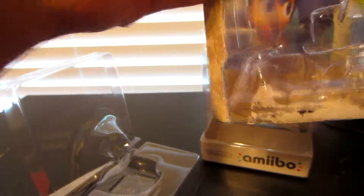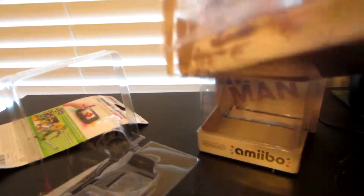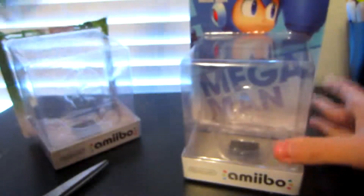I'm going to put these back in the boxes now. This is harder than I thought it would be. I can't believe I did that — that was horrible. That is not good, you do not want to do that. I'll probably have to tape that together or something. I'm not going to do that with the Mega Man one. The Mega Man one at least did not come off like the Toon Link one did — that is just horrible.